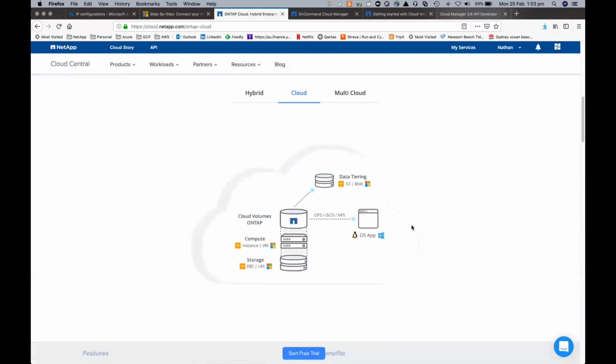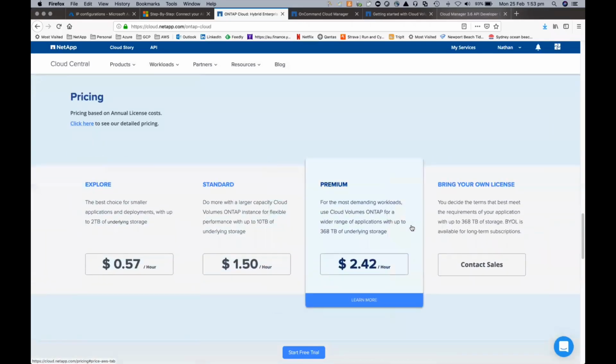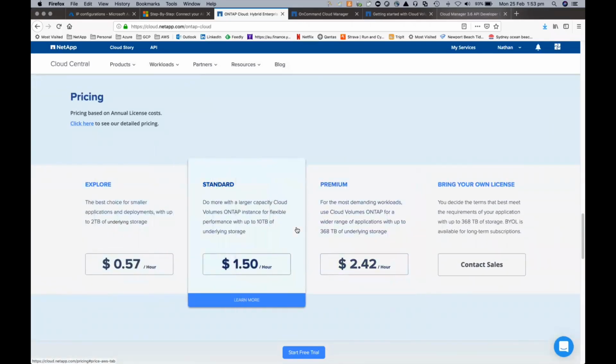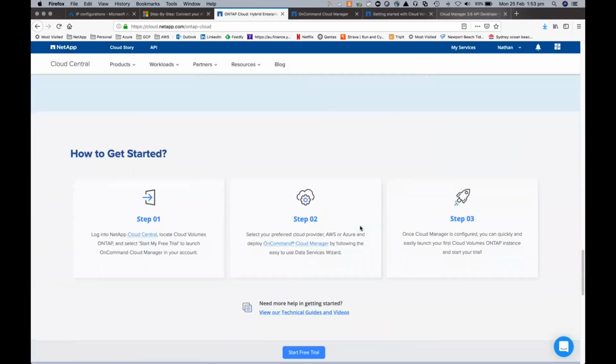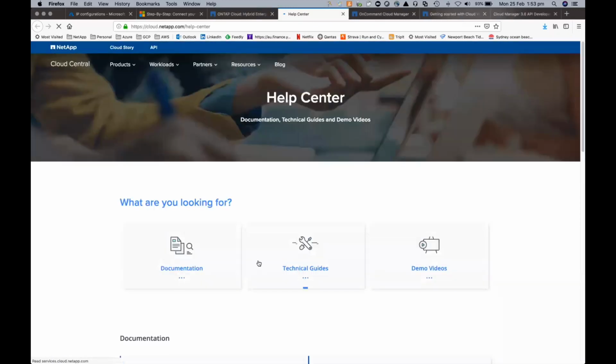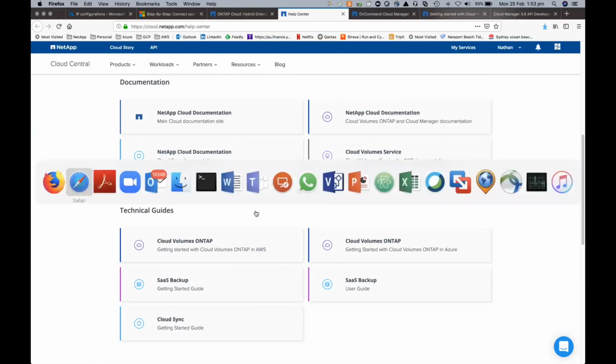There's a lot in here around architecture, the features, the benefits. We're very open on it. This is the pricing per hour, and then there's a lot on documentation here. So there's technical guides and videos, and the link straight here. We can go straight to documentation, and it's all available in easy to consume format. For HCI, we put a link in the slide deck that'll be going out.